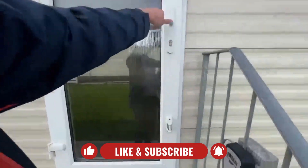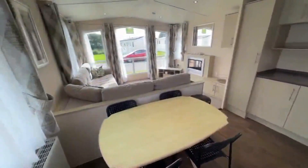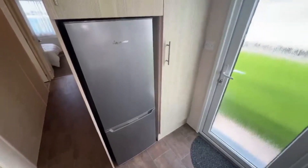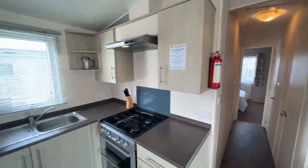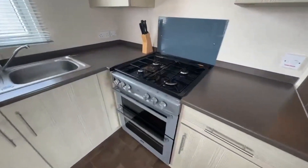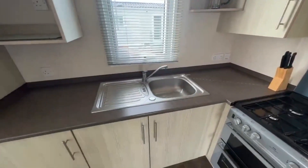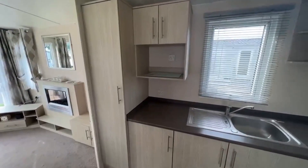Let's take a look inside. When you first walk in, you've got your dining area just here, a radiator to the left, a freestanding fridge freezer, and a boiler cupboard just to the right with storage above that. Over here is your kitchen area — you've got your oven, splashback, extractor fan above that, storage, side shelves in the corner, plug sockets, a sink with a window looking out, storage below, a place for your microwave, and more storage.